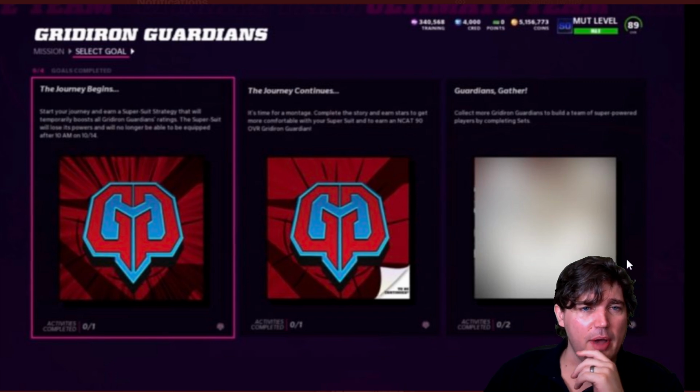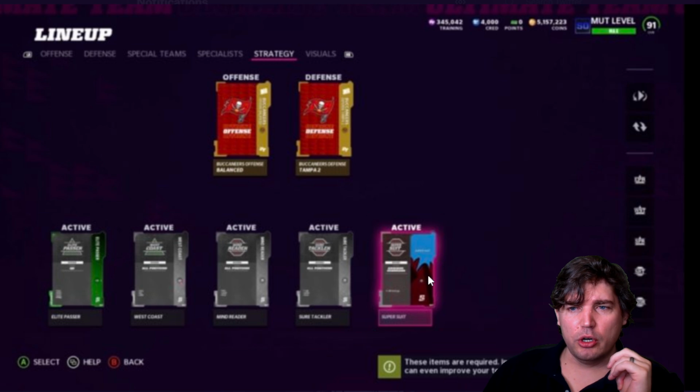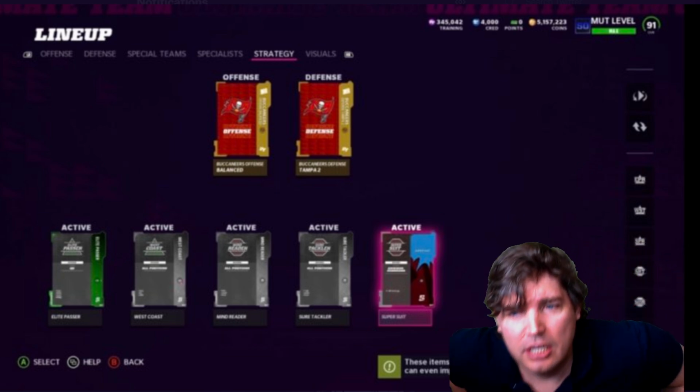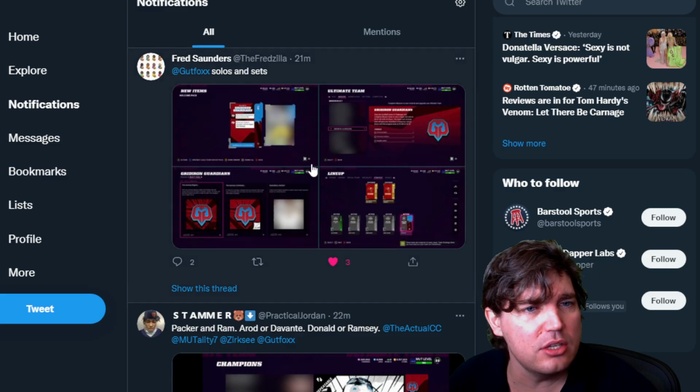Unless he misspoke. But anyways, here are some of the missions to go through. They don't really break them down too much. We're also getting a strategy item that he said is only going to be available in the program until 10/14. 10/14 is the end of the program, which makes sense. It's probably the start of the next one. So a couple weeks with the GGs.